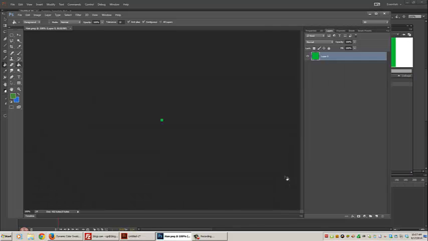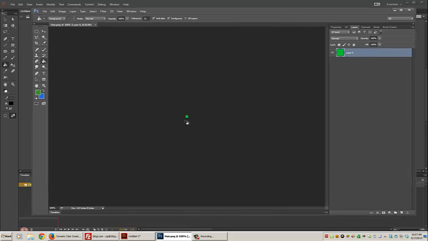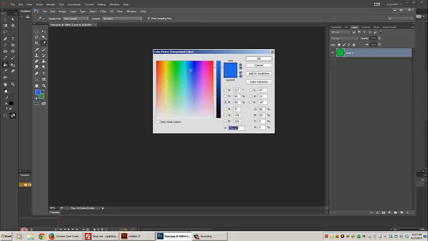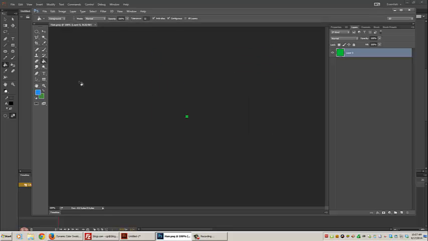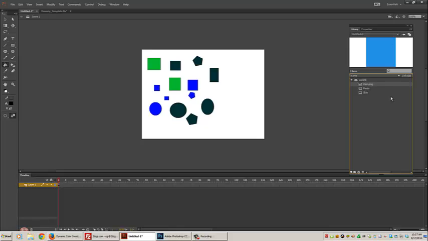Once a program has been previously used, Flash remembers it, so you don't have to do that every time. But here's my bitmap, and it's been loaded into Flash. I'm going to basically change the color of that swatch. Hit save. I'm just going to close it. I'm going to minimize this so I can have it available to myself. But notice how the color of that bitmap has been changed to that shade of blue.